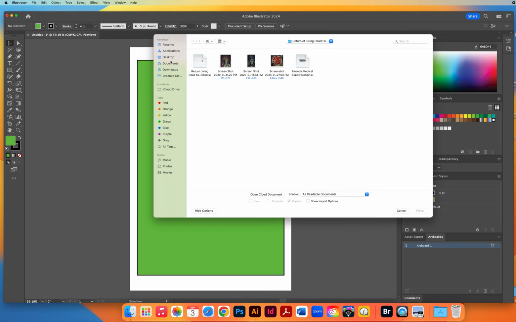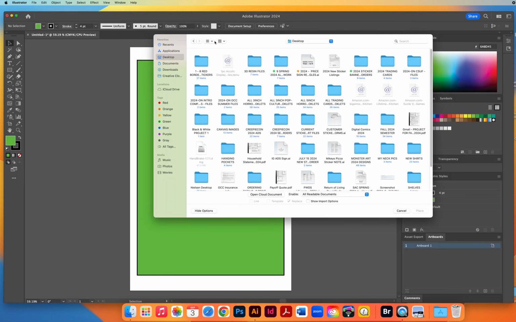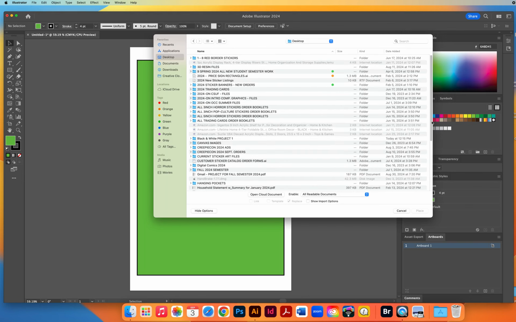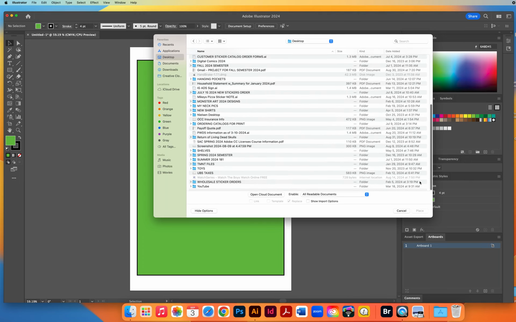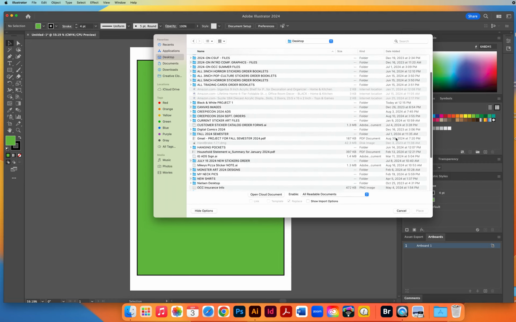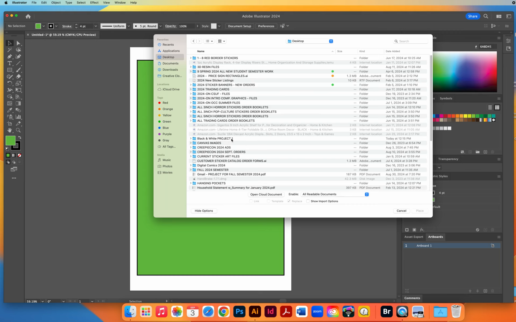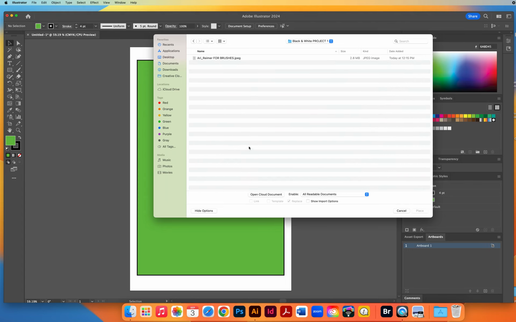What I have to do is go out to my desktop and find that scan that I have. Let's see if I can find that. I forgot where I put that. So make sure you are keeping track. I've got so much junk all over my desktop here. There we go. Lesson number 1: clean up your desktop. But here we go, Black and white project. I'm going to double click to open that folder. There is my scan. I want to make sure I have no check marks across the bottom.